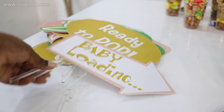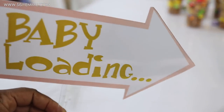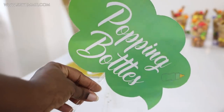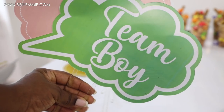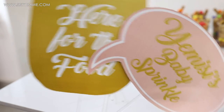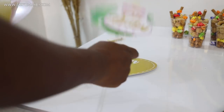Something else that I have to show you guys is all these photo props. This one says baby loading. This one says ready to pop. Popping bottles. This one says baby on board. This one says team boy. And then this one says team girl. This one says Yemisi's baby sprinkle. The other one says here for the food. They're all really cute.